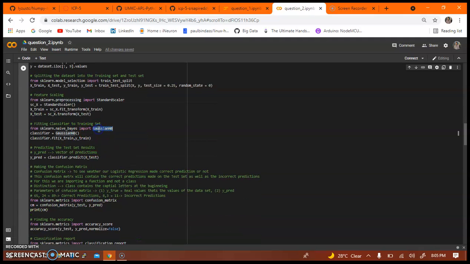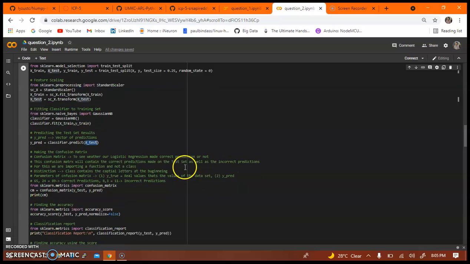And here, for a change, I have used the naive Bayes classifier, not an SVM classifier, and here I have imported GaussianNB from naive Bayes, created an object of it, and trained the model on x_train and y_train data, and have predicted the test y pred values using x test data.